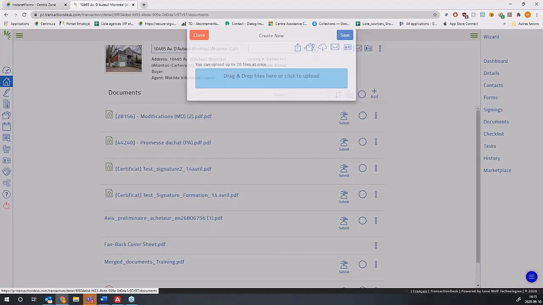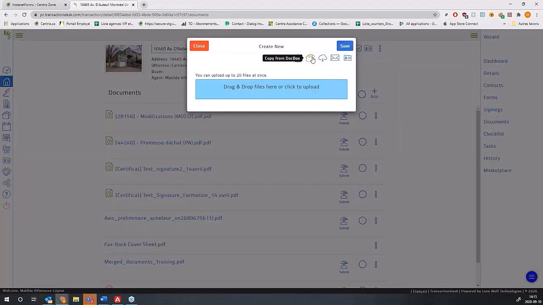So I can go and directly get a document from DocBox. So this is how it's linked between them. All right, so same thing for Authentisign, which I'm not going to show because not everyone uses Authentisign, but you could go from Authentisign, and when you upload your documents, you could select them from DocBox like you would normally. So there you go.